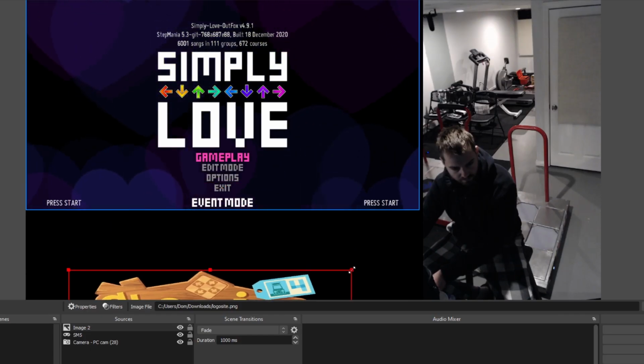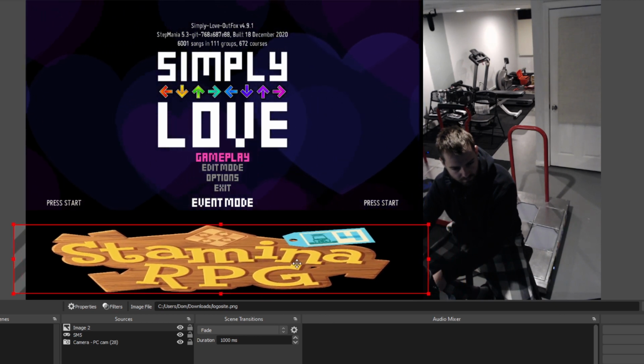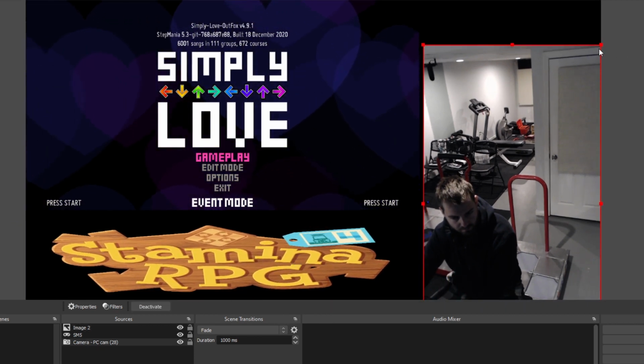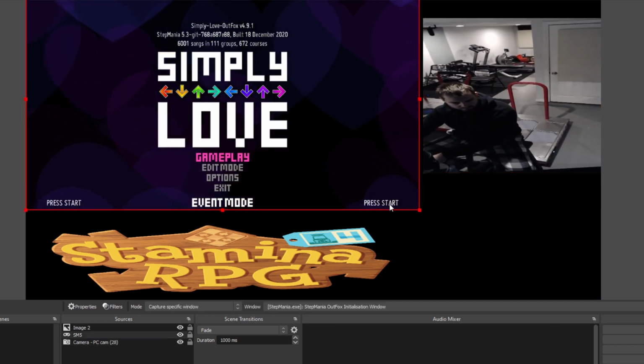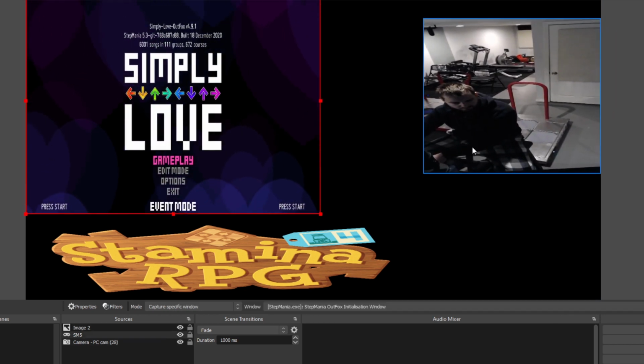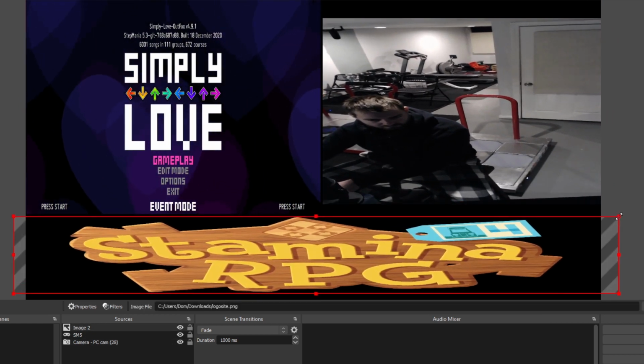All of the sources within the scene should have the correct proportions. I know it's sometimes tricky to get things to fit, but I find it really annoying when people have cameras that are stretched to fit, making them look super wide or super thin. This goes for any logos or images on the canvas as well. Use correct proportions when scaling.